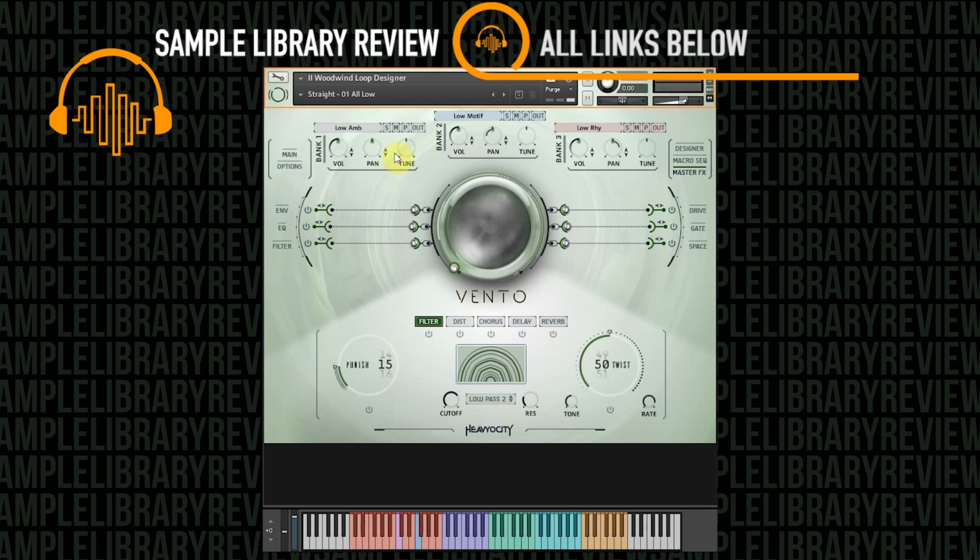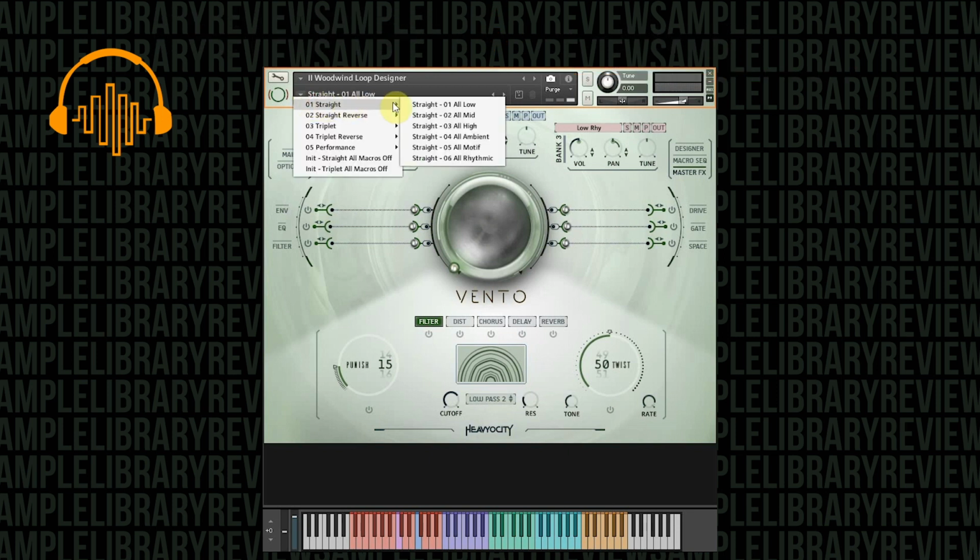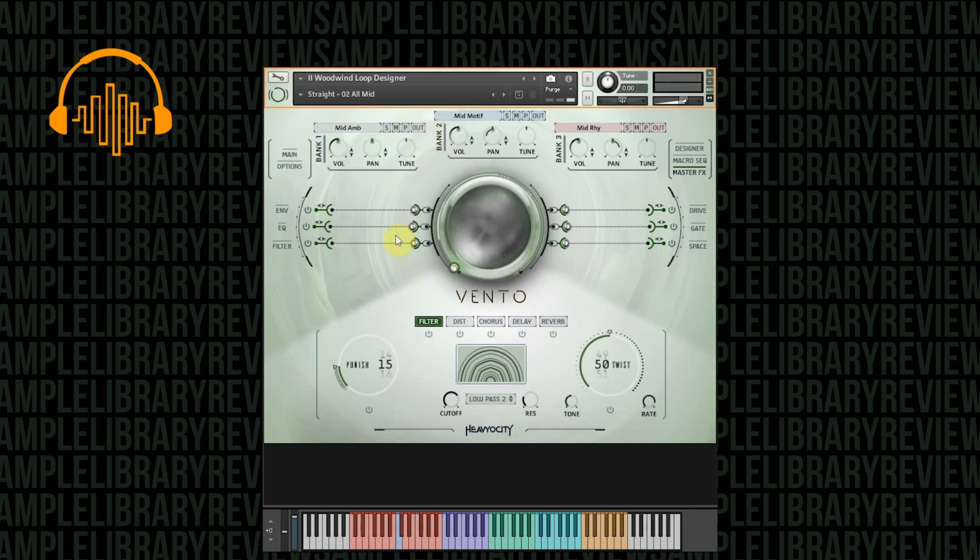All right, let's go to the mid. And if I don't want to use the purple keys, I can actually just do my own combination.